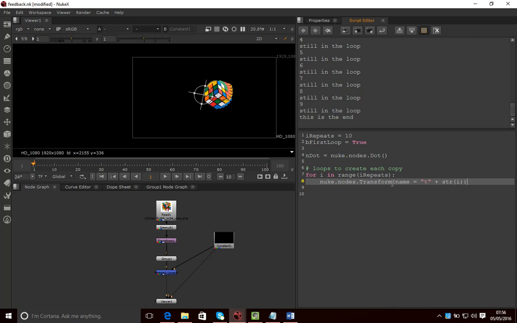Now, what we've done here is in this function, we can actually set up various parameters of our node when we initially create it. One of those parameters is the name. Here we have another function called str, and what str does is take any variable, in this case the variable i, and convert it into a string for us. So by converting this into a string, what we're doing is adding the string 10. Basically the number 10 is this, and the string 10 is this.